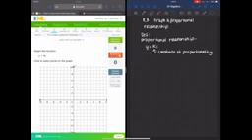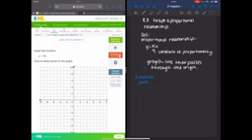Now let's talk about the graphs of a proportional relationship. We need to know that the graph of a proportional relationship is a line that passes through the origin. The origin is the center of the graph, and a graph has two ordered pairs. So let's go ahead and create the graph on the left-hand side in our notes.